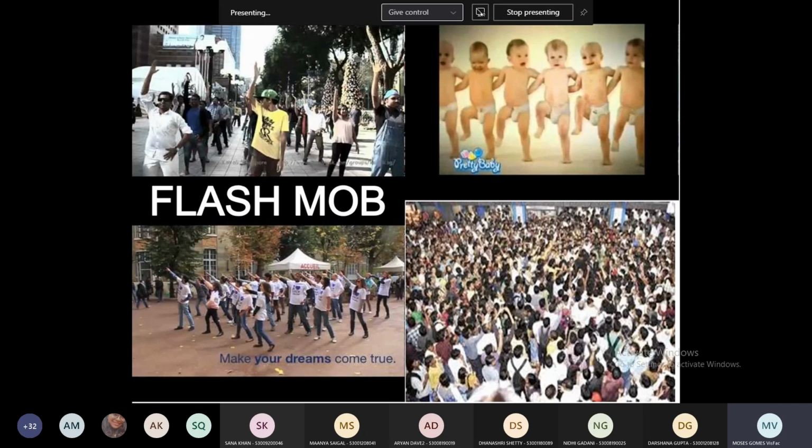small kids, an animation done for the flash mob, and this flash mob further fueled people to want to hear the song: "What is this, everybody is dancing on this song." So this flash mob further fueled the uniqueness. You keep on creating more and more uniqueness, and every time each step should be a bigger step than the earlier step. So more and more people are aware, and people want to see what is happening.